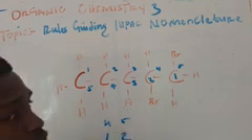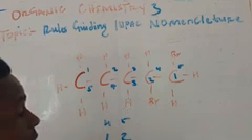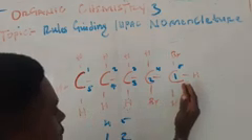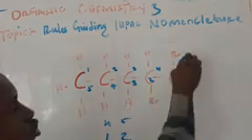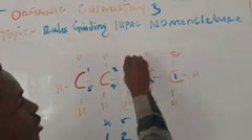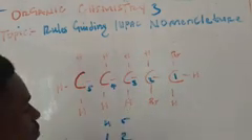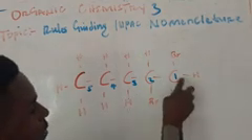So we said the rule says we should number in such a way that the substituents should have less number. If you consider this now, the correct way of numbering should be from here to this side, so that your substituents will have what? Less number. So at carbon number 1, I have a substituent which is Br.